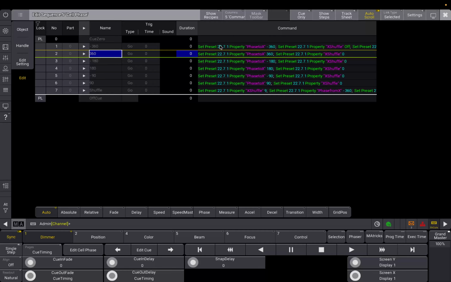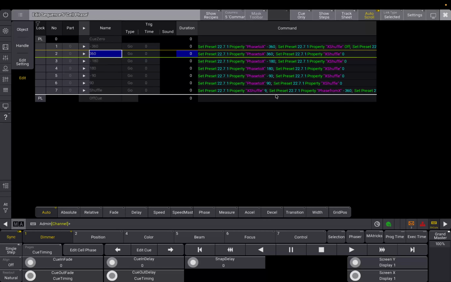So this is your preset pool. The 7 is which effect it is, and it's effect number 7, and then line 1 of your recipe. So I'm changing the phase to -360, as well as the other cues is just -180, -90.